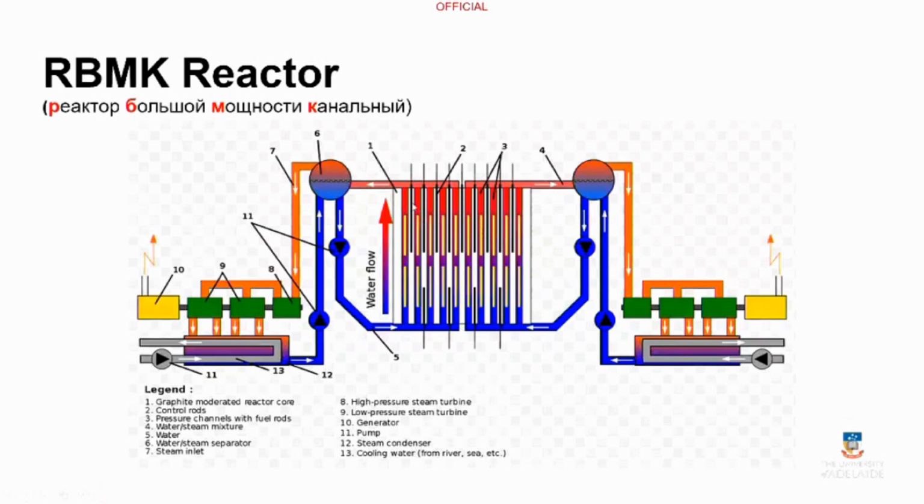So what happens is the graphite surrounds these, and as the neutrons go through, they slow down, hit the fuel rods, start creating nuclear reactions, start generating heat. The water is circulated from the bottom up, turns into steam, drives a turbine, and runs the generators. The condensate from here goes back up into the system and back into the reactor, and the cycle continues. So that's a very basic cross-section of the reactor.